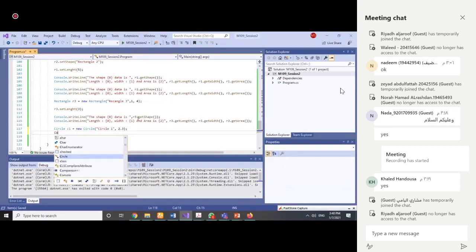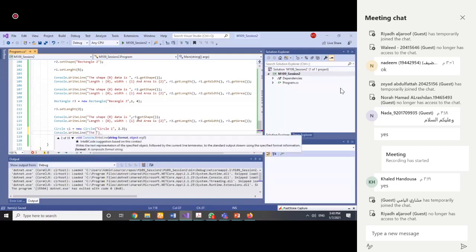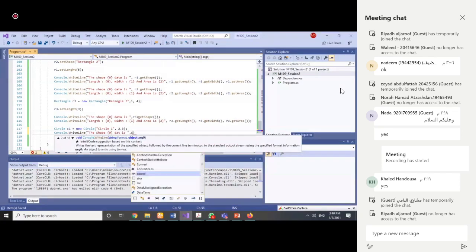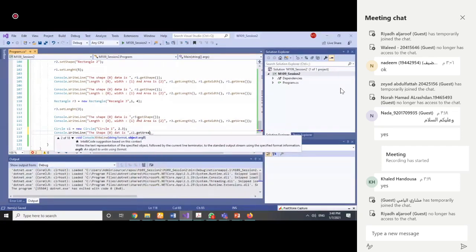Okay, so I can say Console.WriteLine, the shape 0 data is, get the shape, that is c1.GetShape.